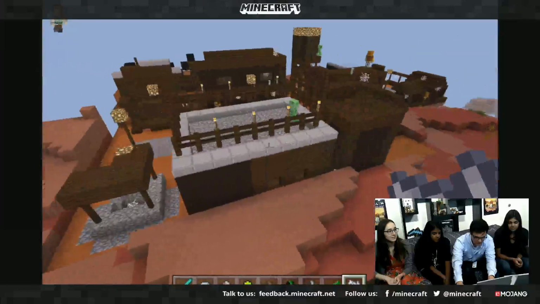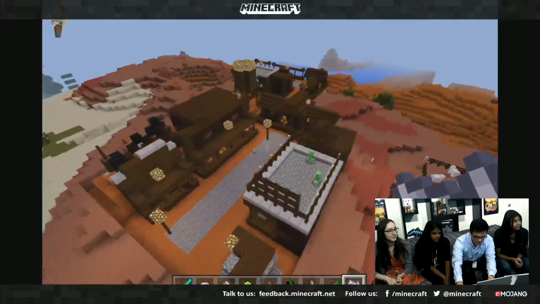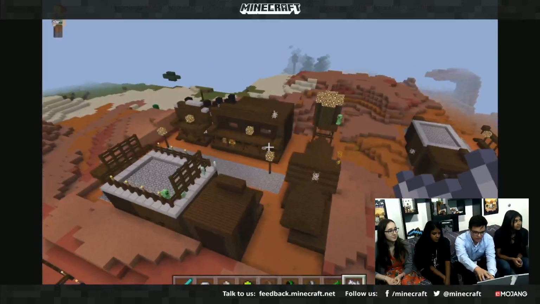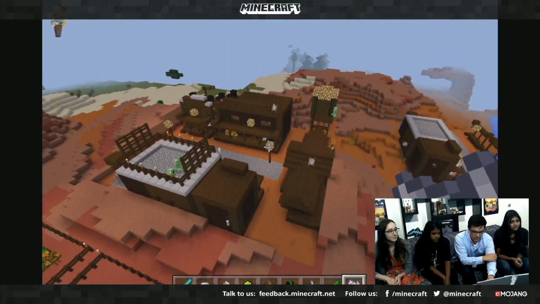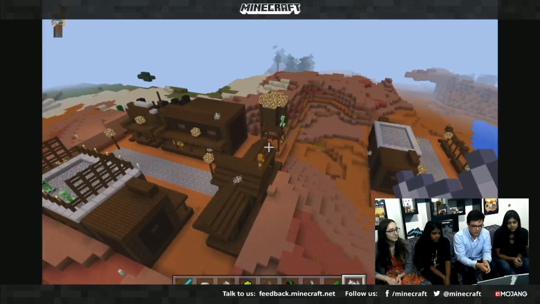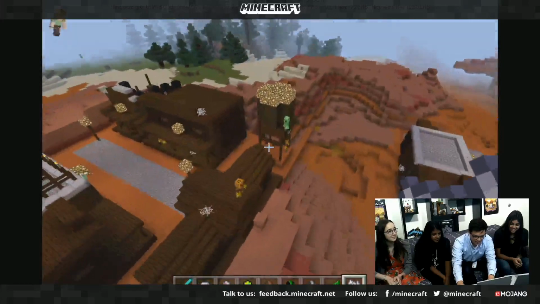Alright, so this is the ghost town. Basically what I was in charge of doing is I took all these structures, which are individual files pulled out of the Java edition using structure blocks, and they're made originally by Steve Enos, Shadow.